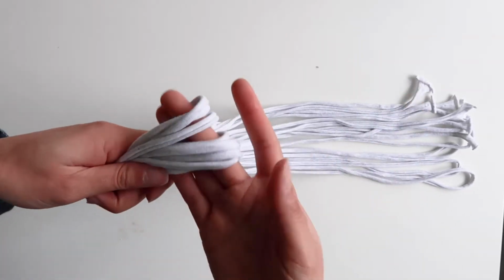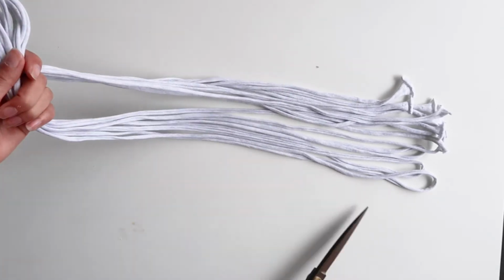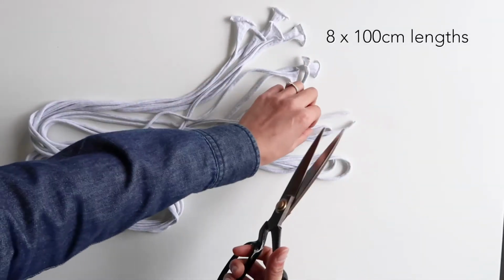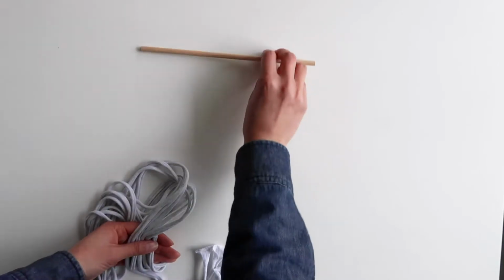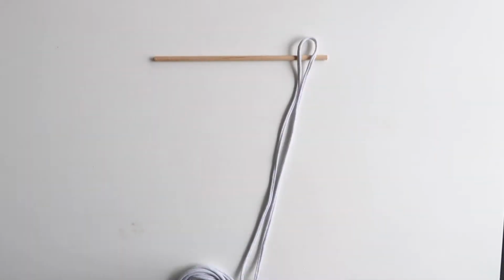You want to end up with 8 pieces of yarn or multiples of 4. So if you only have 4 long pieces, that's fine. If you have 12, roll with that. There's a bit of flexibility there. It'll just have to be a multiple of 4 because that's the type of knot that we're going to use to do the design.